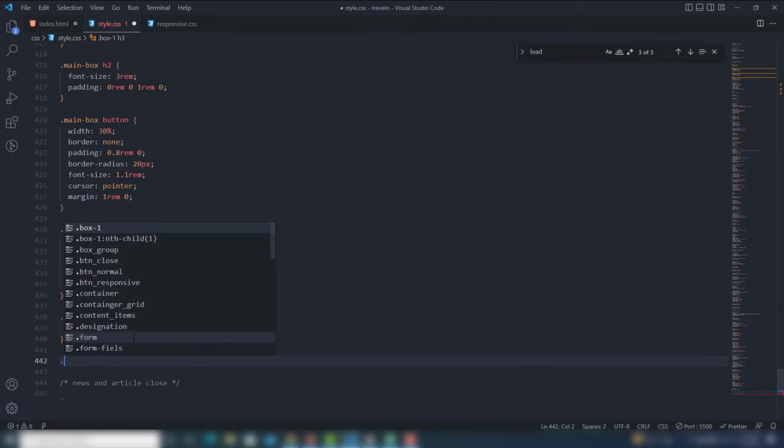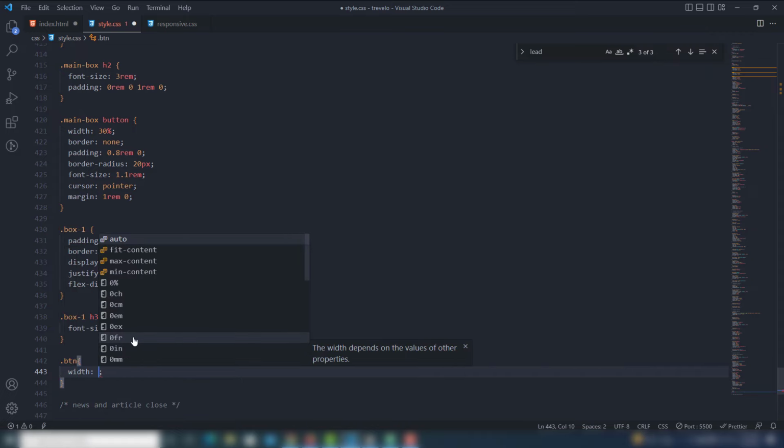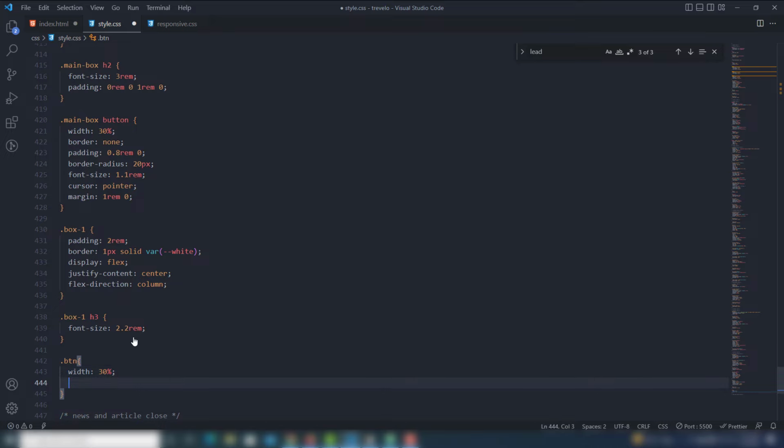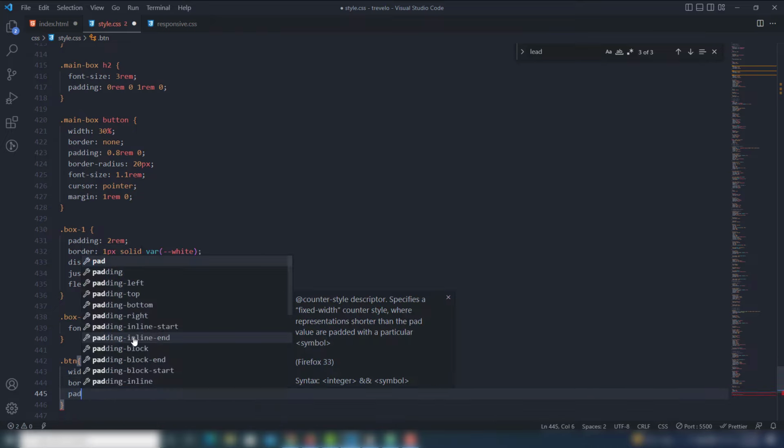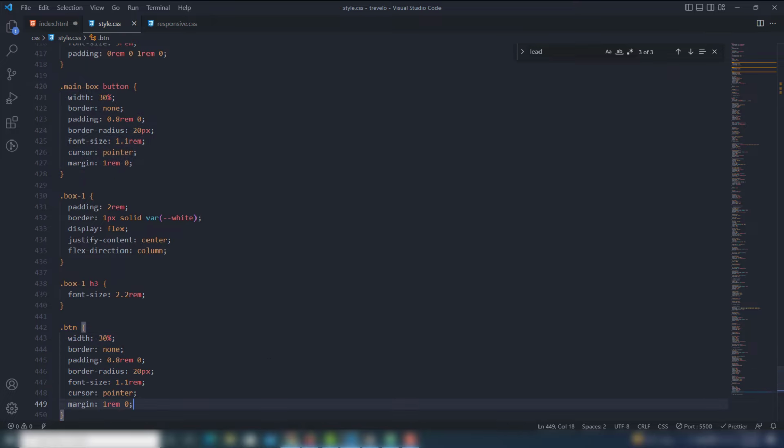I'm going to use the width 30%, border none, and padding top and bottom 0.8 rem. I'm going to use the same style like this one on all of them.